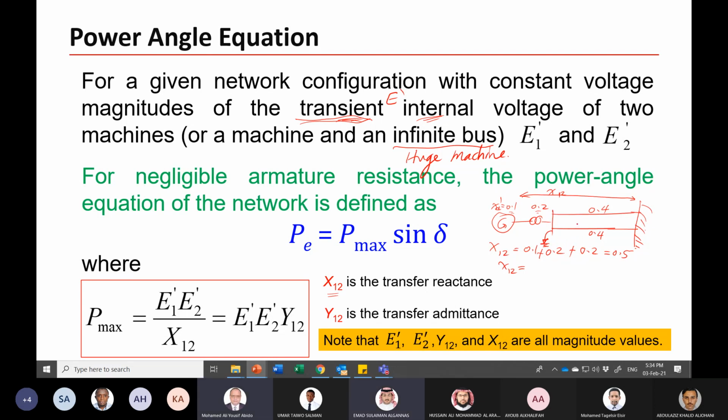So you are calculating the impedance as seen from the fault point. You have this parallel with this. But this is not X12. X12 is a transfer impedance between 1 and 2. If you say 0.3 parallel with 0.2, that means you are looking into the system from here. This is the Thevenin impedance between this bus and the ground, which is 0.3 parallel with 0.2. But this is not X12.